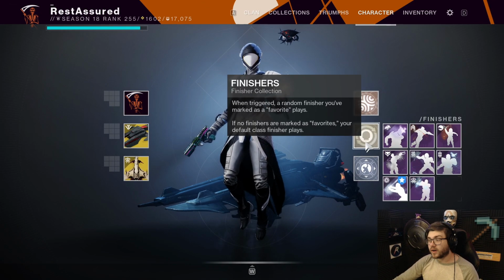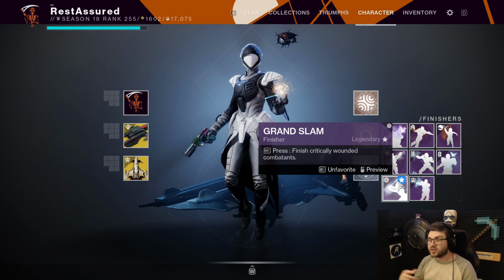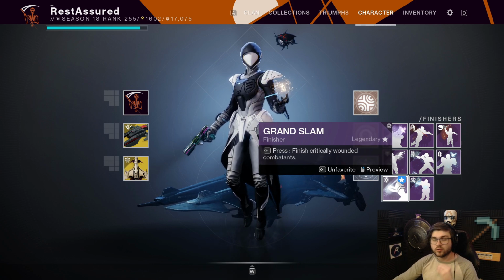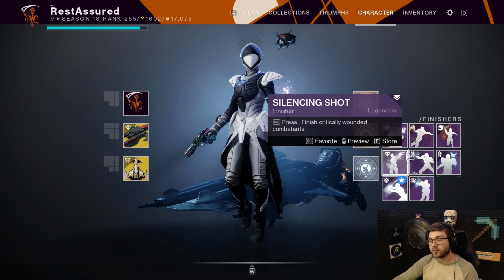This is where you're going to find your finishers tab. You can select your favorite one, so it will always do that finisher all the time unless you are in, say, the air or just some situation where it can't perform that emote. Essentially, it will do your base finisher, but if you have one favorite, it will always do that one, and you can select multiple favorites and it will try to always do those as well.